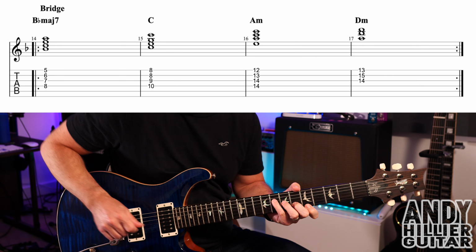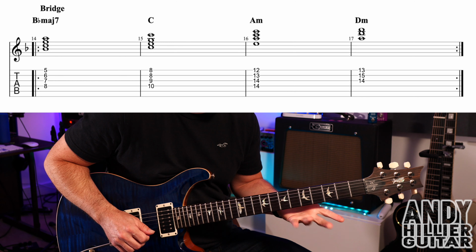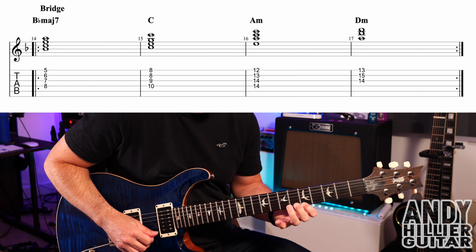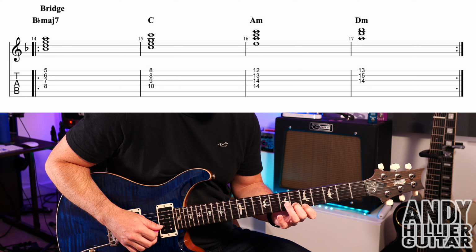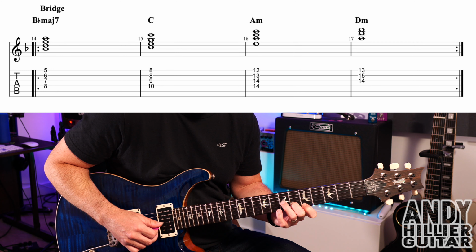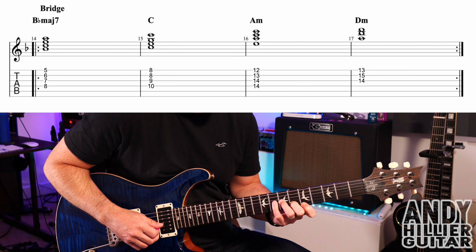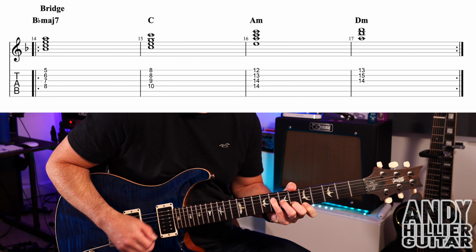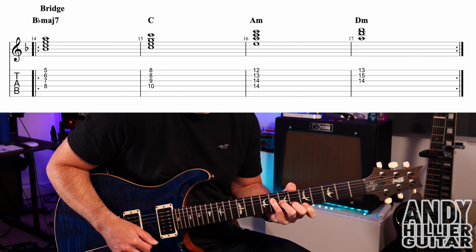So for that, first chord is a B flat major 7. First finger on E5 nearest to the floor. Then you do a diagonal line up. So B6 with your second finger, G7 with the third finger, and the little finger on D8. And just strum down those 2, 3, 4.